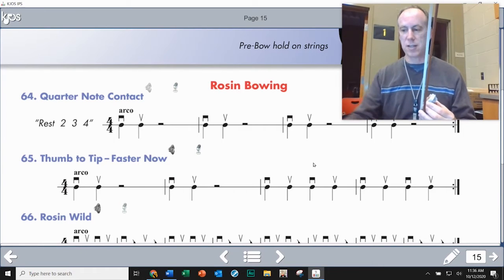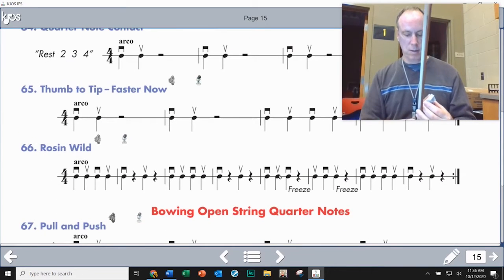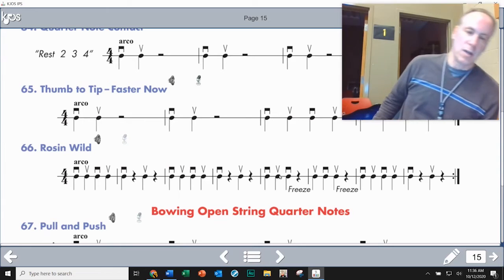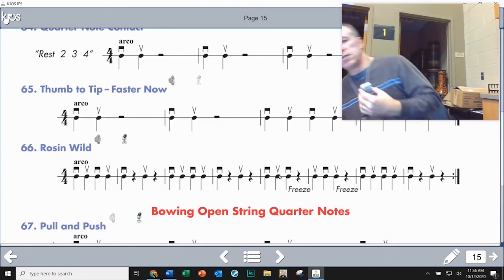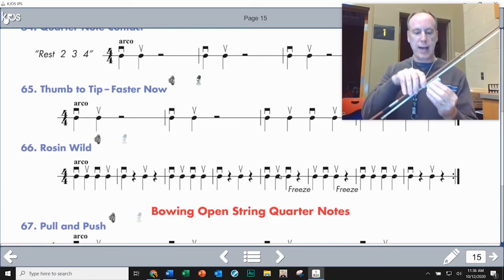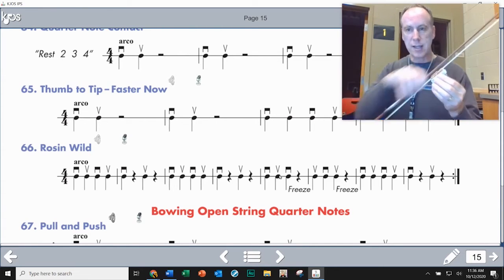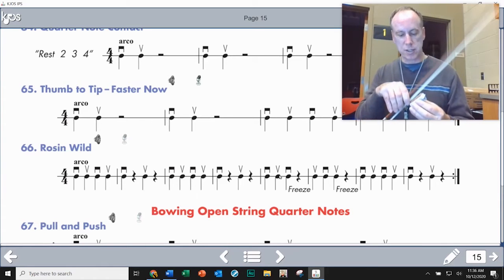Okay, line 66, rosin wild. This one's got a lot of notes in it and some rests. We have to be careful to count. Whenever the rests arrive, we have to stop the bow, freeze it, and then continue in the other direction.